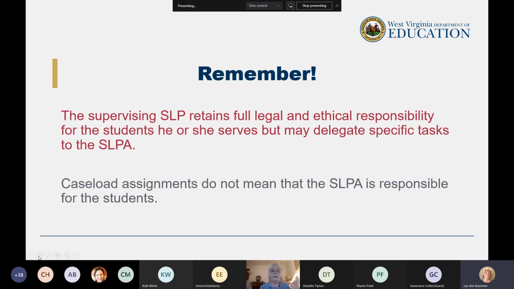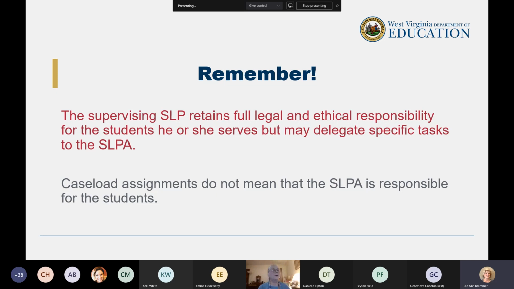Okay, so remember, the supervisor, I see a question from JC. I will try to answer that, JC, in just a little bit. Is it okay for the SLPAs to sign documents if the SLP also signs? Absolutely, you want to do that. I think that's a great idea. Thank you, JC, for sharing that. I have trouble multitasking and reading the questions too. Jennifer wants to know, is there any documentation for approving the draft? We're going to talk about that.